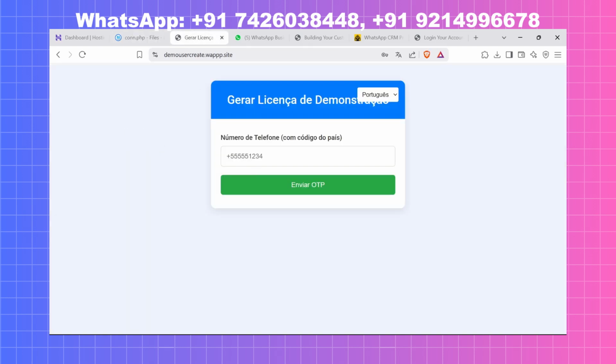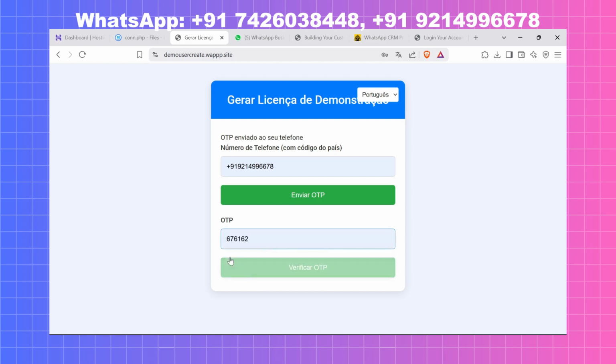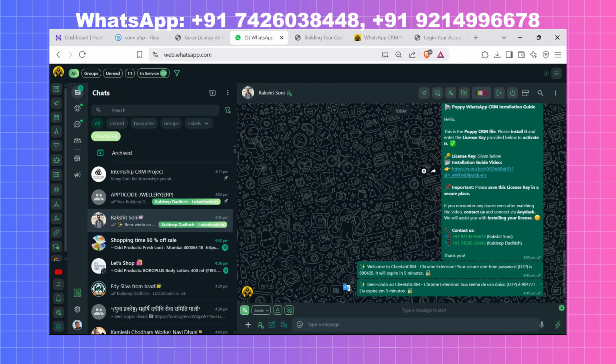Okay. Now you can send an OTP to a user who wants a demo license. You only need to share this license link. You can click on this. After that you can add any invalid OTP. This tells you that it is an invalid OTP. So you go to your WhatsApp, and your WhatsApp sends the OTP using your number.